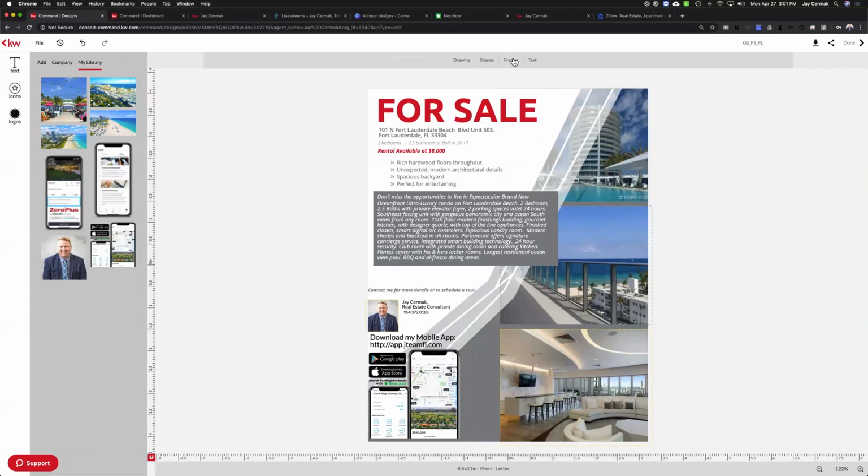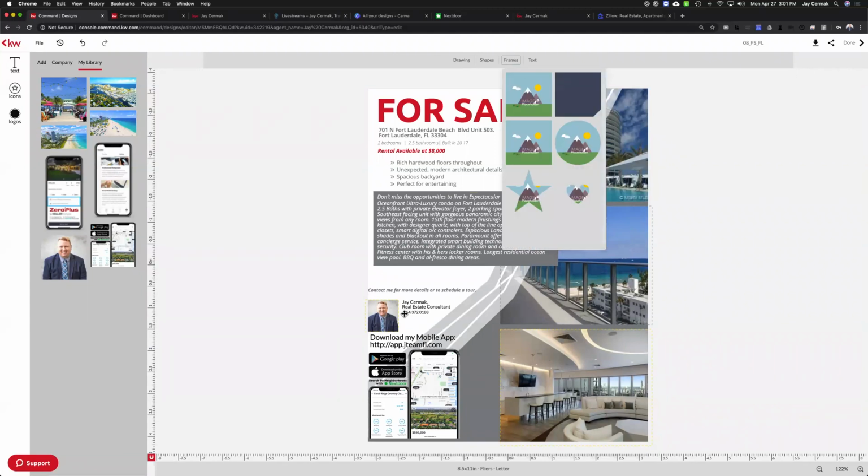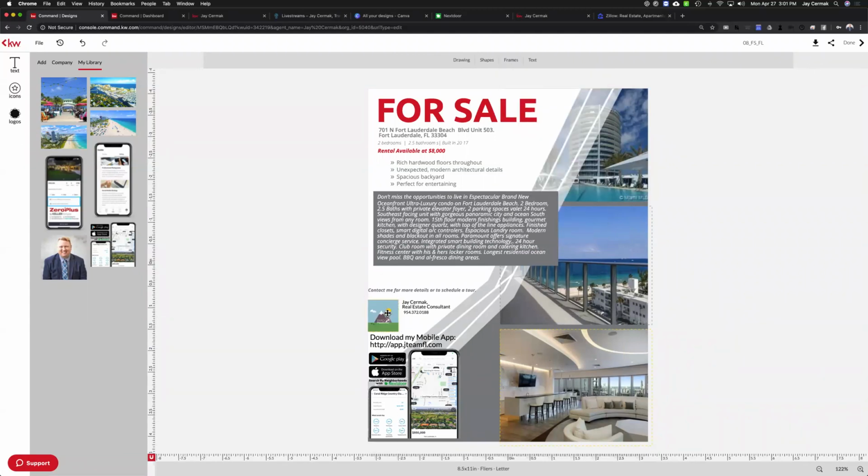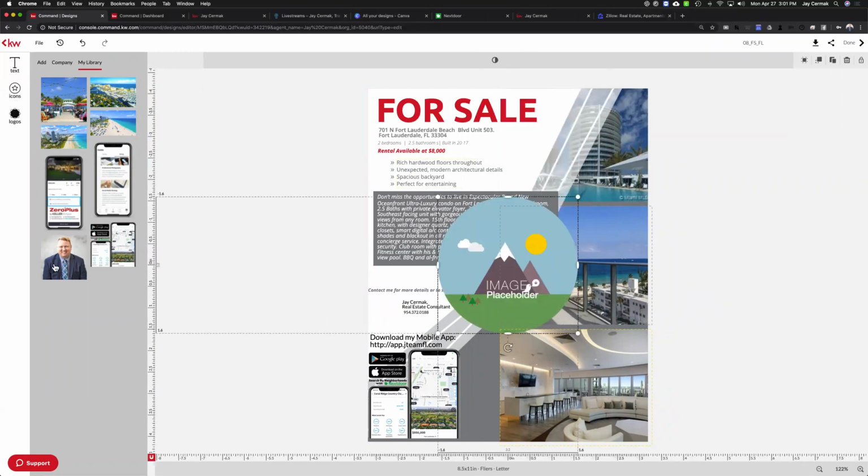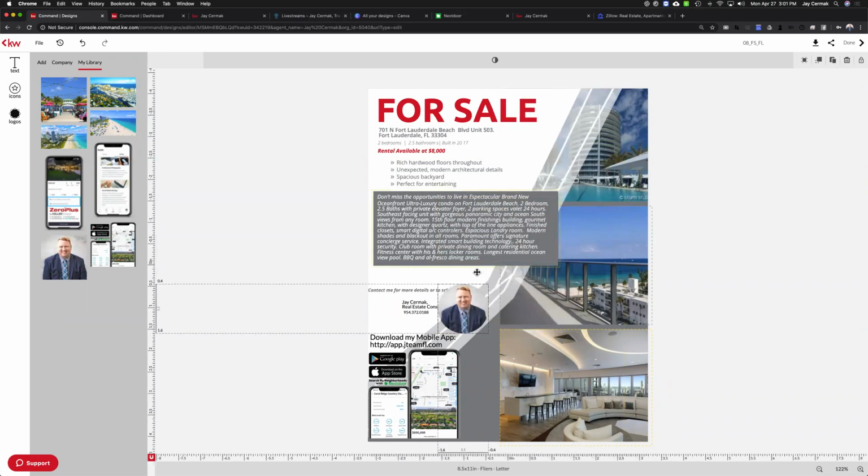So I like using the shapes. You've got some frames as well. So if I wanted my picture in a circle instead, delete my picture, come to frames and do a circle, drag a picture on top of that circle, and then shrink my circle down. So there's some cool frames. There's even more frames if you use the clip art version I was showing you under icons.